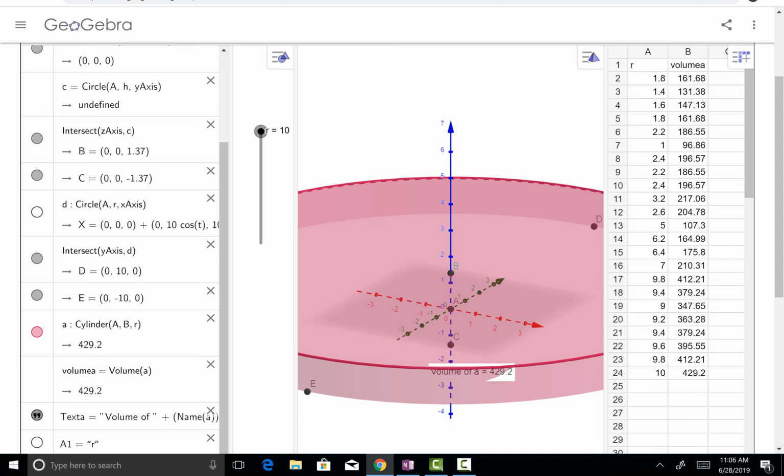Okay, so I noticed that it wasn't quite working correctly, and I think that's, again, just on the Surface Pro. GeoGebra doesn't work as well, but I tried to change the radius because the radius cannot be 10. It doesn't fit the situation. It bottoms out at about 6 or 7. All right, so I think it's actually 6.4.